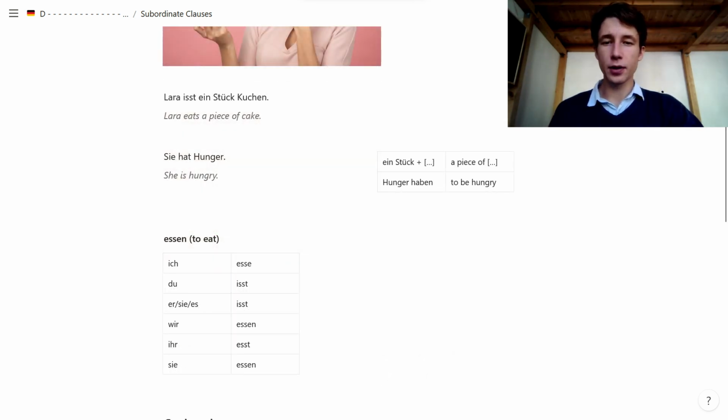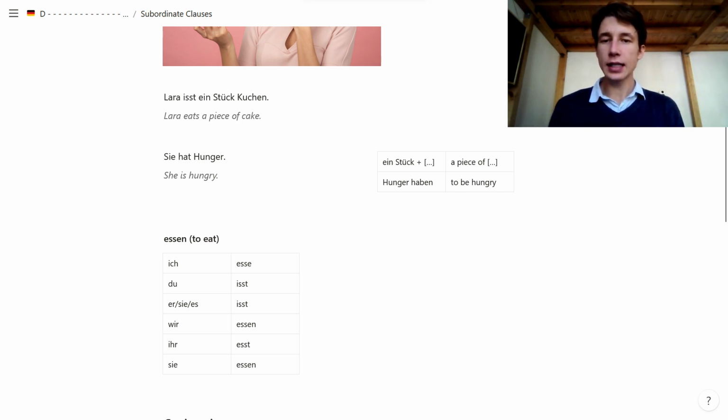So one more thing that's important here is the conjugation for essen, which is to eat. So I have put the conjugation table here for the present tense. This is an irregular verb, meaning that it doesn't behave the way we would expect it to. Ich esse is what we would expect with essen, because the first person always gets the E at the end. But then du and er, sie, es have an irregular form, which is isst. And then it goes back to what we would expect. Essen, esst, essen.